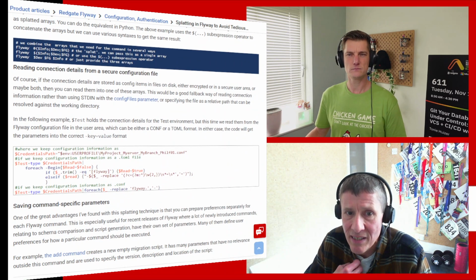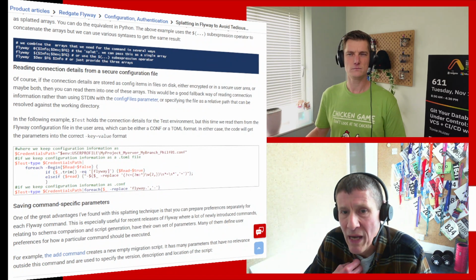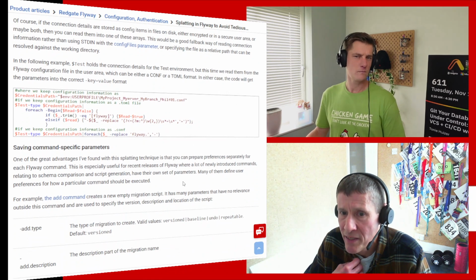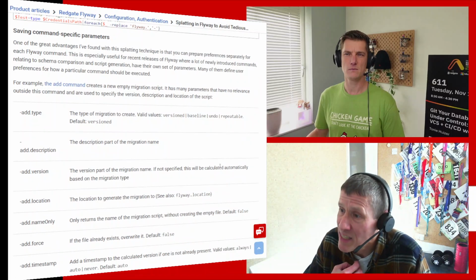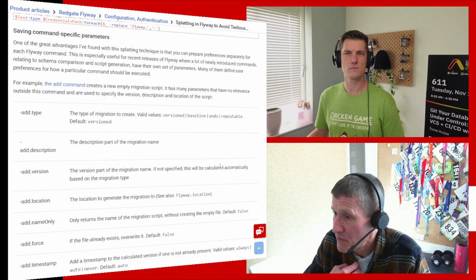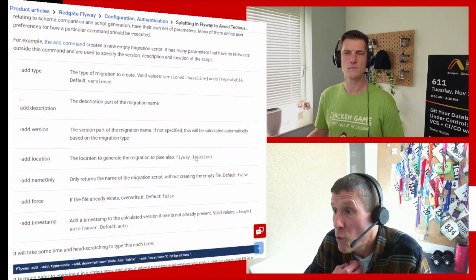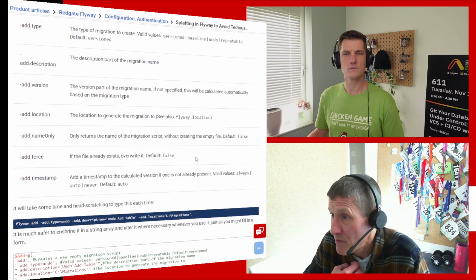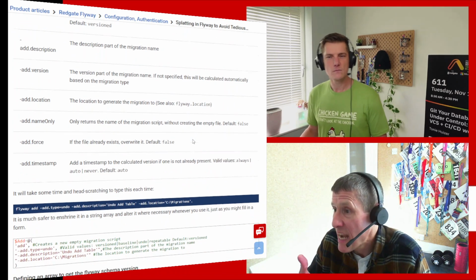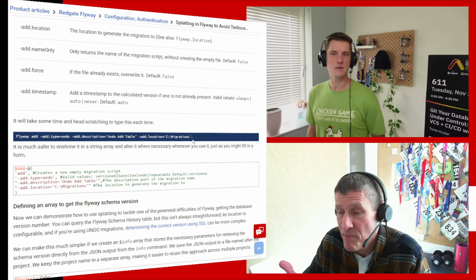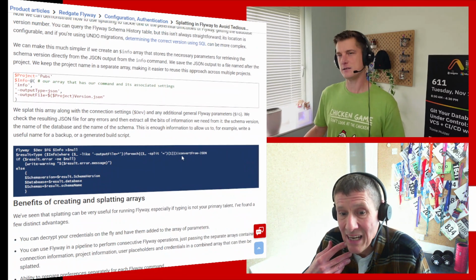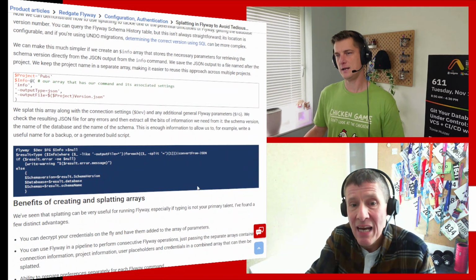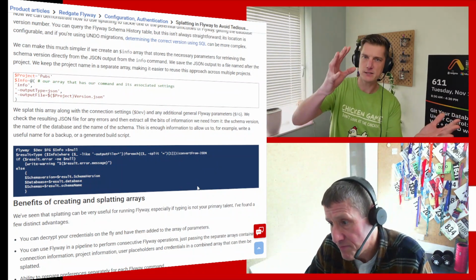He goes through those details. He has a section about how to read the connection details a bit more securely, but you'll have your own way of doing that, no doubt. And then he talks about certain commands, like the new add command that's come in the Flyway CLI, which has a whole range of parameters you're going to have to supply, and they're also entirely specific to that command. So just define an add array, and once you've defined it, there you have it. You don't have to do all that typing. Yeah, and that's actually the whole goal he's after. So less typing, more standardization.